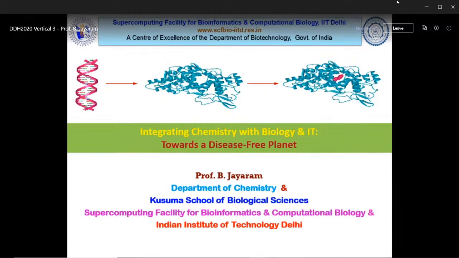tertiary structure prediction, respectively. His group is also responsible for setting up a multi-teraflop supercomputing facility for bioinformatics and computational biology at IIT Delhi, and is making the hardware and software facility freely available to the global user community. Professor Jayaram is also a founder director of 2 startup companies formed by students and project personnel of SEH Bio, IIT Delhi.